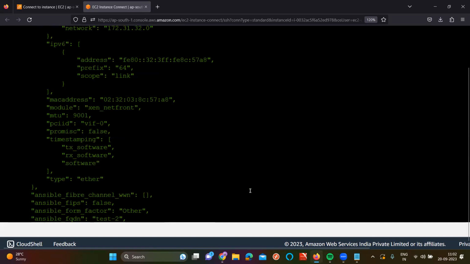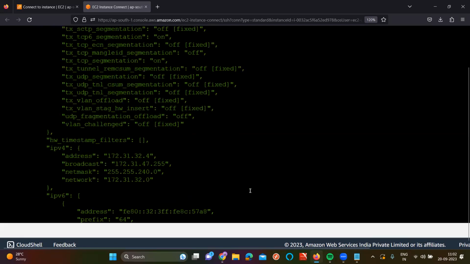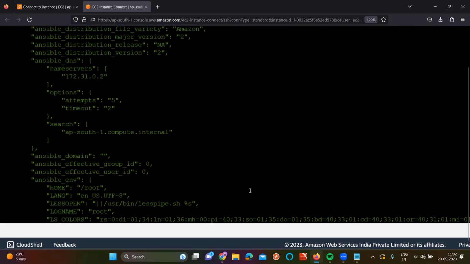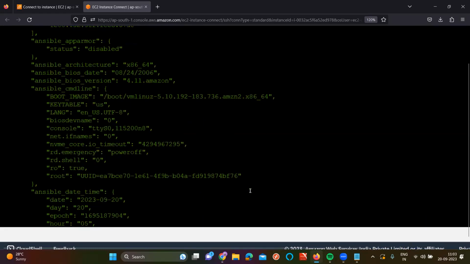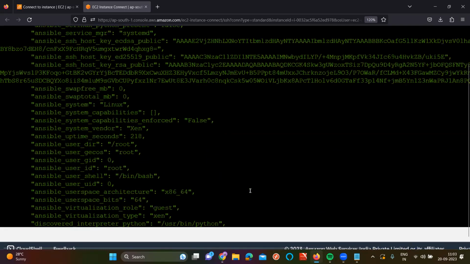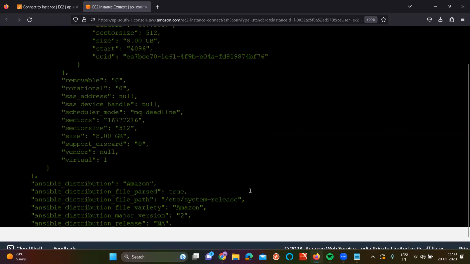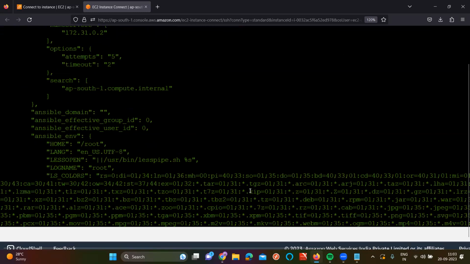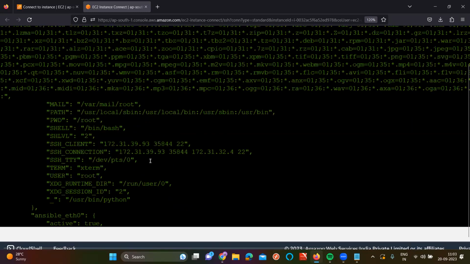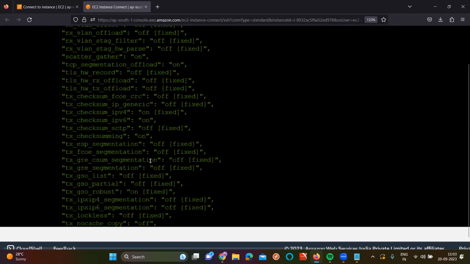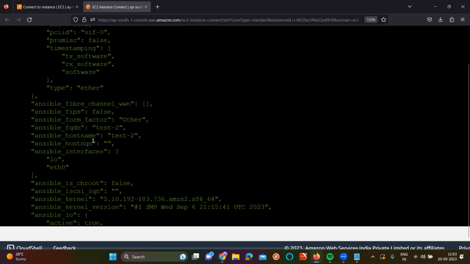Of course, you can change the key pair as well. Don't worry. I'll tell how to change the key pair for server as well. So now if you go and see, first of all, what I want, sir, I want the CPU information and memory information. Here you get CPU information, memory information. Let me scroll a bit down. Are you seeing the Ansible hostname? Hostname means our server, which is test1 or test2.